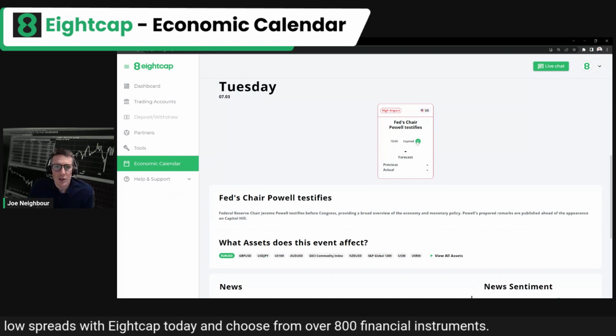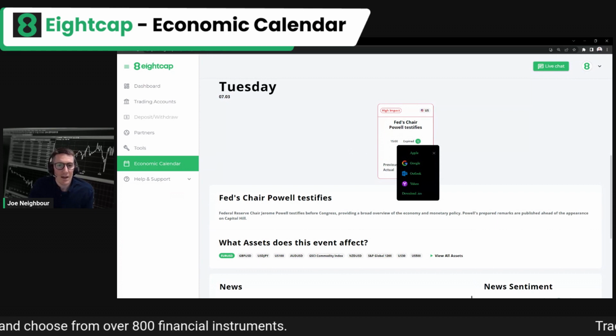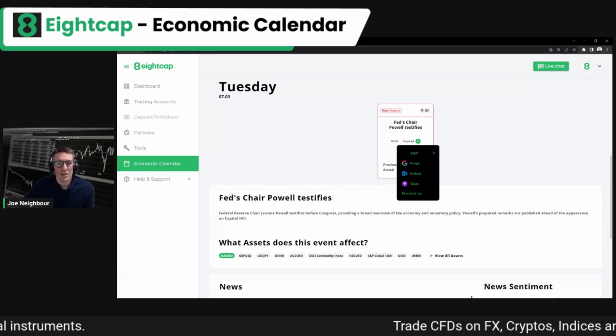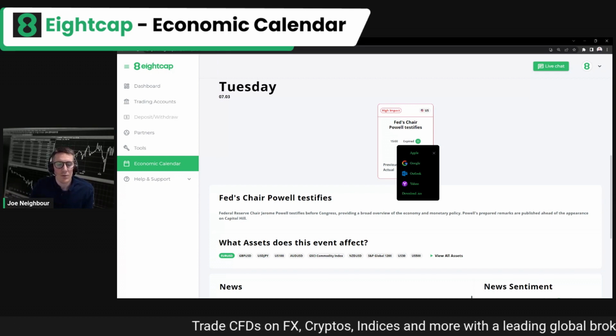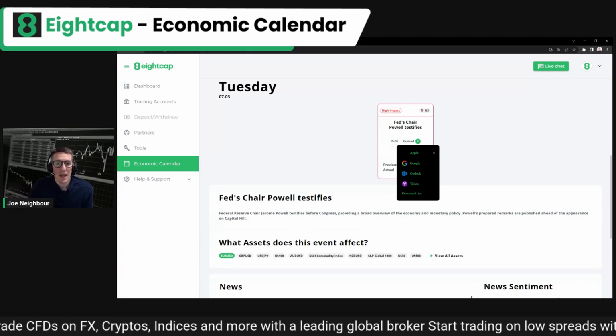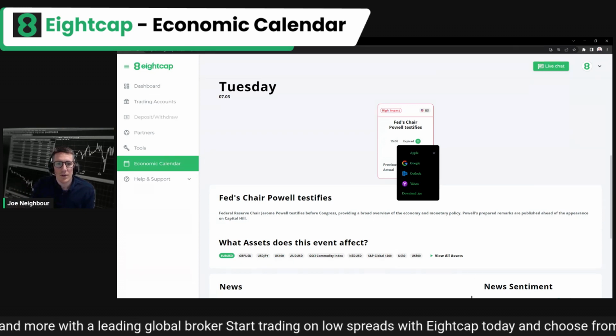And what we can actually do is apply these events to our calendars so we can never miss an event again going forward. So if you know there's a specific event that's upcoming and you want to be aware of that, you can quickly add it to a variety of calendars so you're alerted to the event ahead of time and you can get involved in markets prior to that.